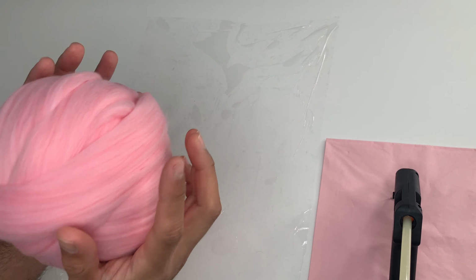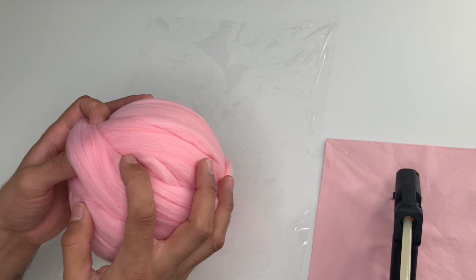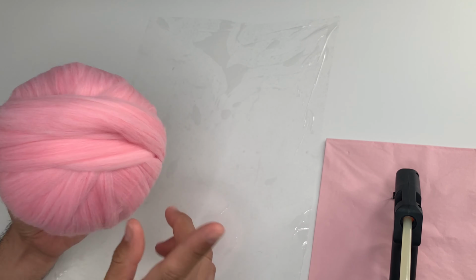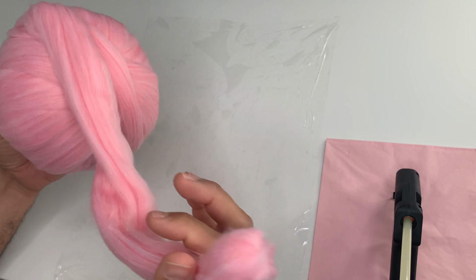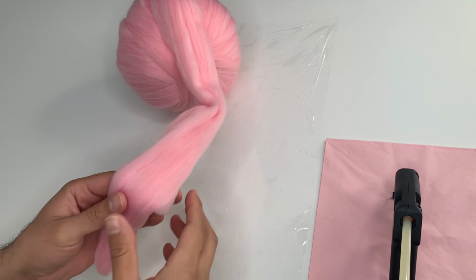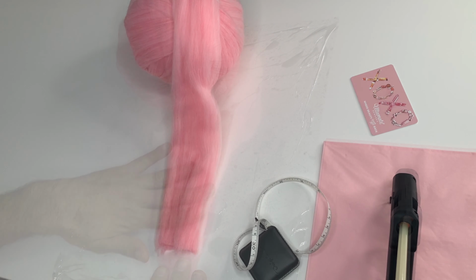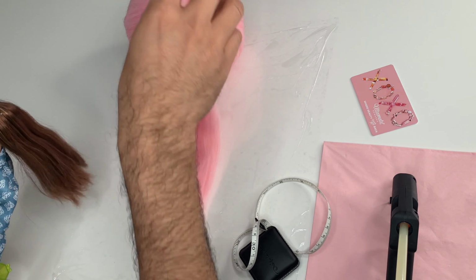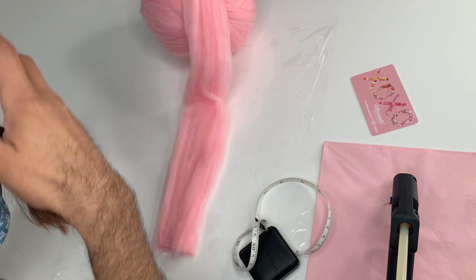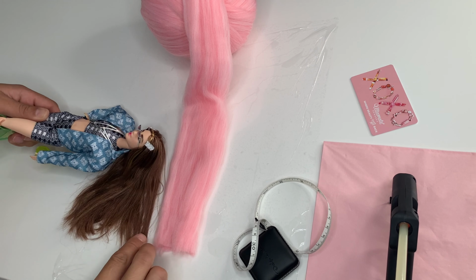And here I'm using some already, I guess you could call it, separated yarn hair. I'm not sure what this is called, but I bought this on Amazon. It's basically yarn that has not been twisted into strands yet. I thought this would help me avoid steps, which it kind of did, but you will see later on when I'm creating the strands that I lose a lot of the length of the actual cut strands that I measured here with Kira's hair.